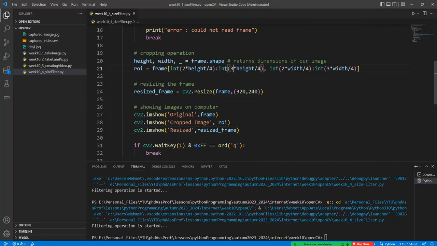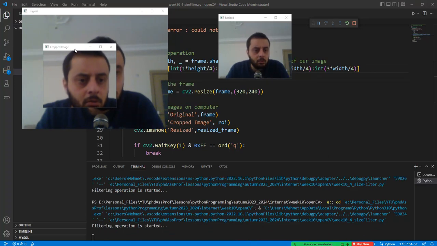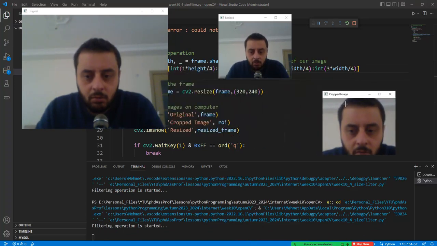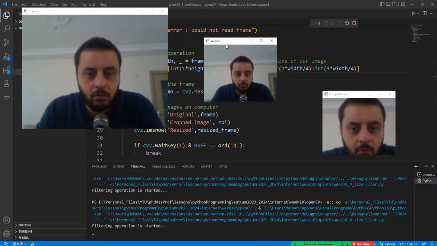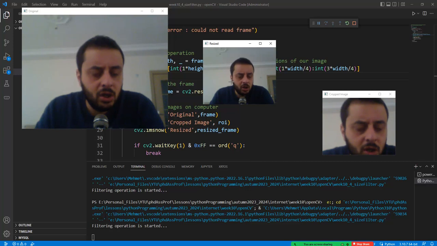I'm sorry, this must be a lower value. It's 1. Okay, and so the cropped image which is given in here, the resized image which is given here, just like that, we preserve the whole notation in here like this one.